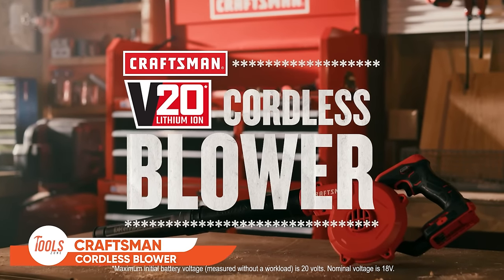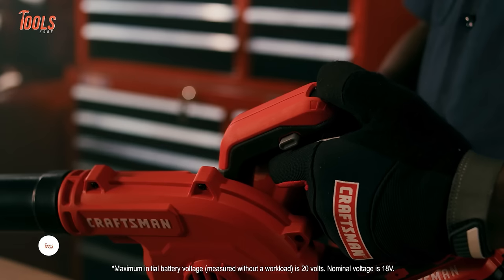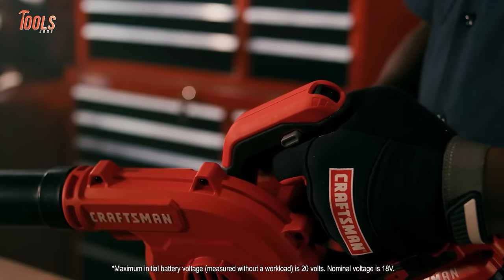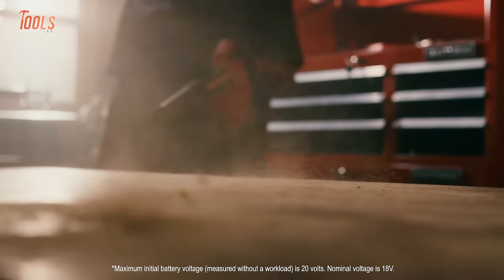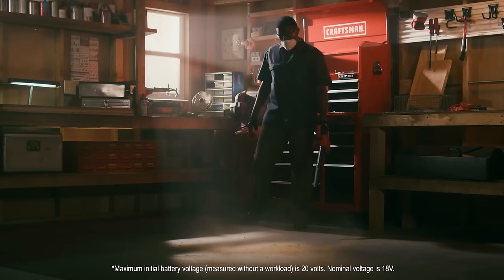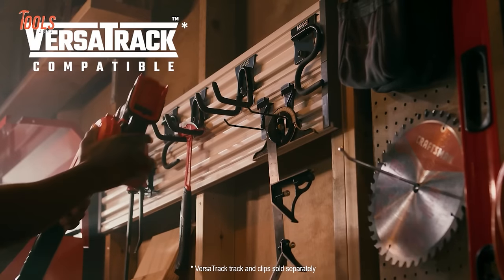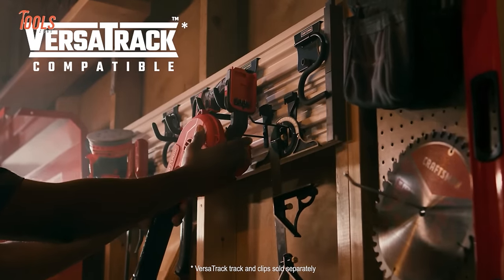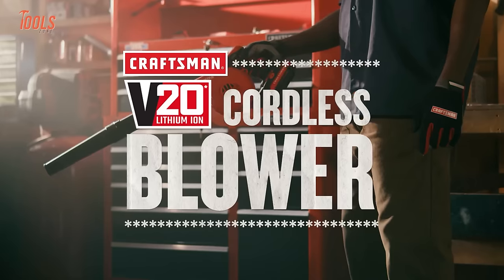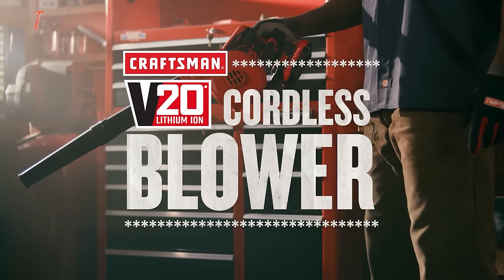The Craftsman Cordless Compact Blower is an easy-to-use blower for swiftly tackling debris in your workshop or garage. This compact powerhouse is not just lightweight and portable, but packs a high-performance motor capable of reaching up to 125 miles per hour, ensuring a speedy and thorough cleanup. Designed with your convenience in mind, it seamlessly integrates into the Versatrack trackwall system, providing organized storage and quick accessibility. Embrace the freedom of cordless operation, allowing you to navigate your workspace unhindered. Whether it's leaves, sawdust, or general debris, this blower delivers a perfect blend of power and portability.